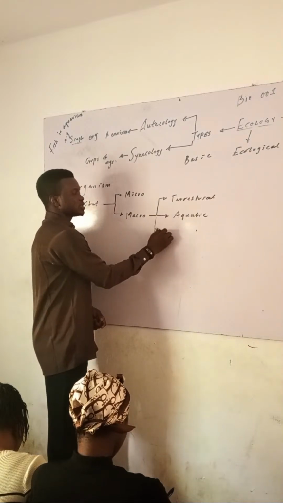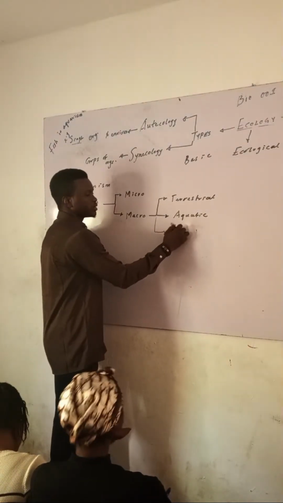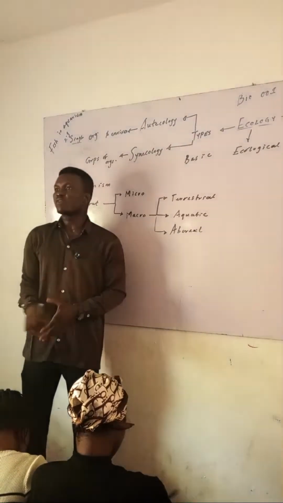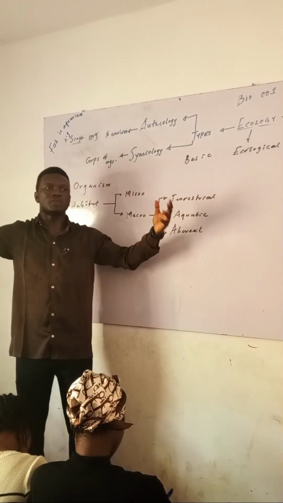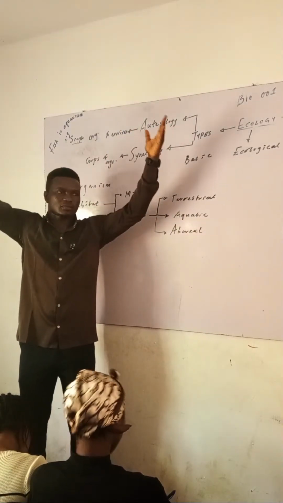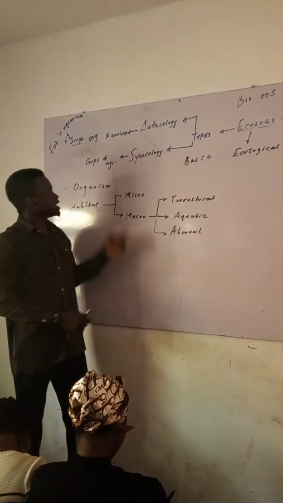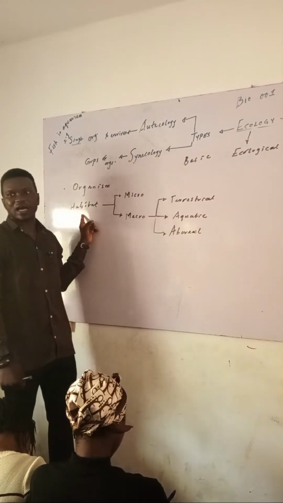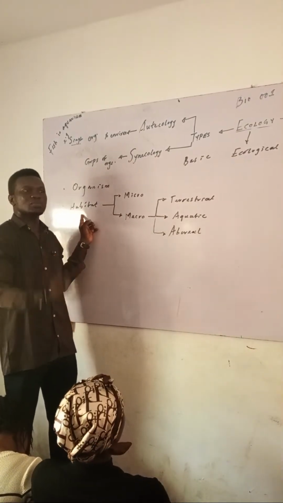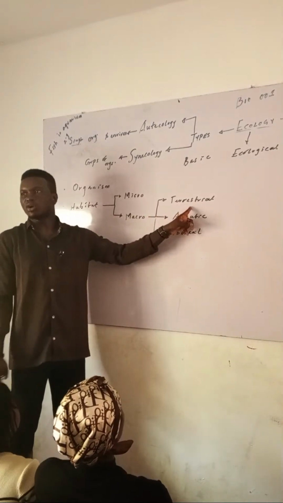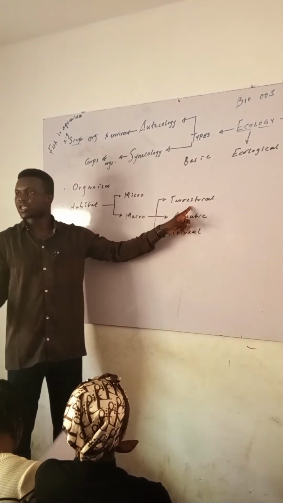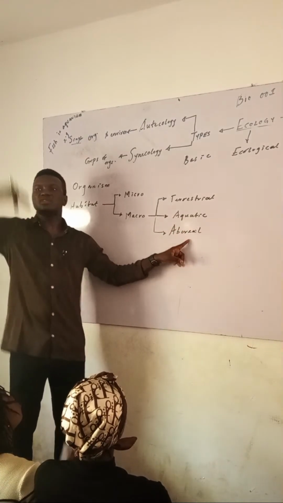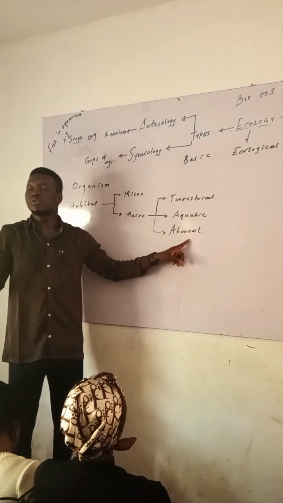Then we have what we call arboreal. Pardon me if that spelling is not correct. Arboreal is talking about organisms that live on trees. So they can ask you, is that taken? There are some organisms that live in which environment? We call it habitat, abi? So there are different environments organisms can live in. Organisms can live on land, we call it a terrestrial habitat. The ones that live in water, we call it what? Aquatic habitat. While the ones that live on plants, we call them arboreal habitats.